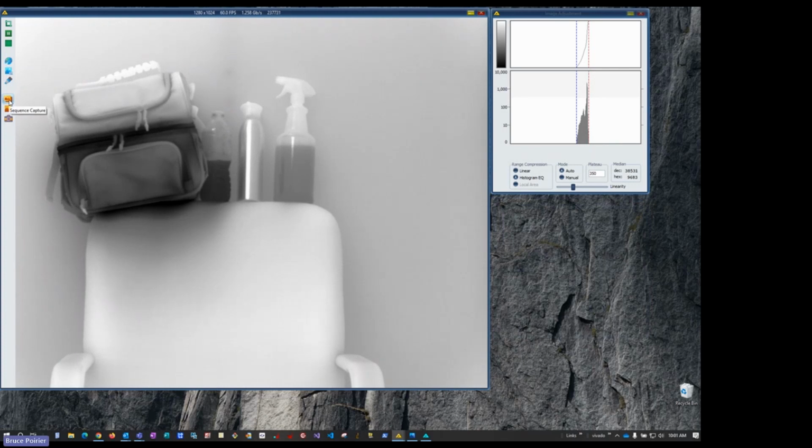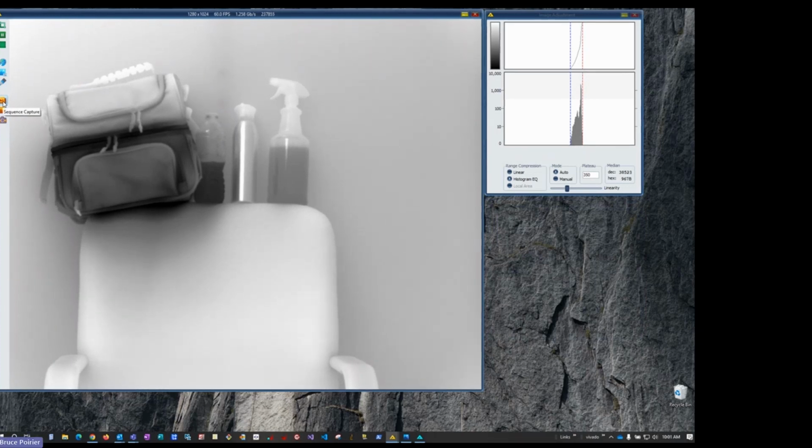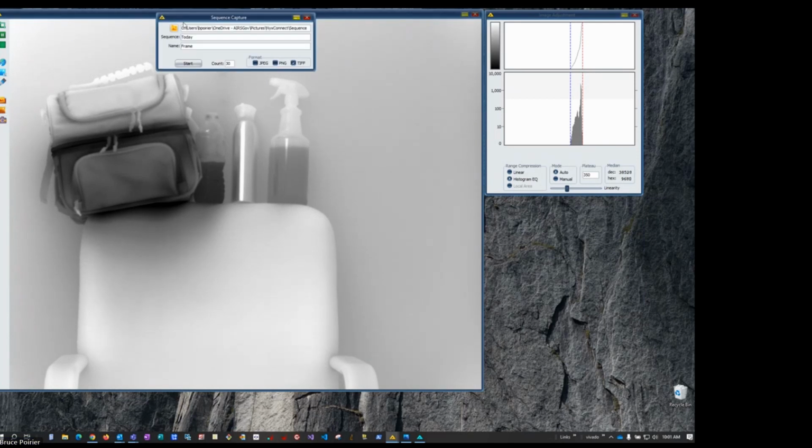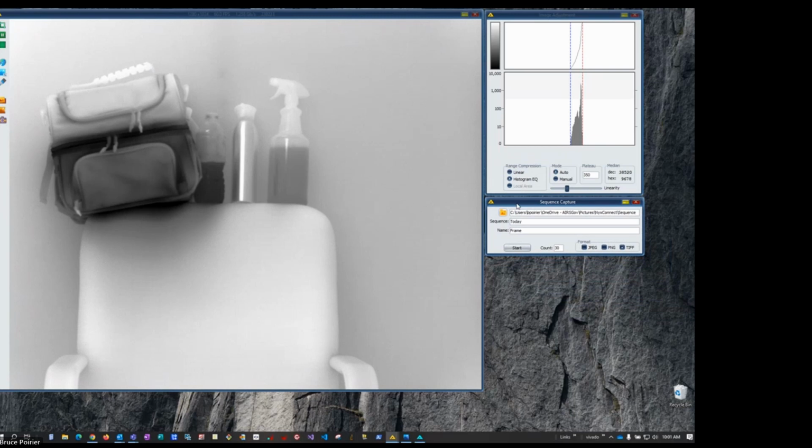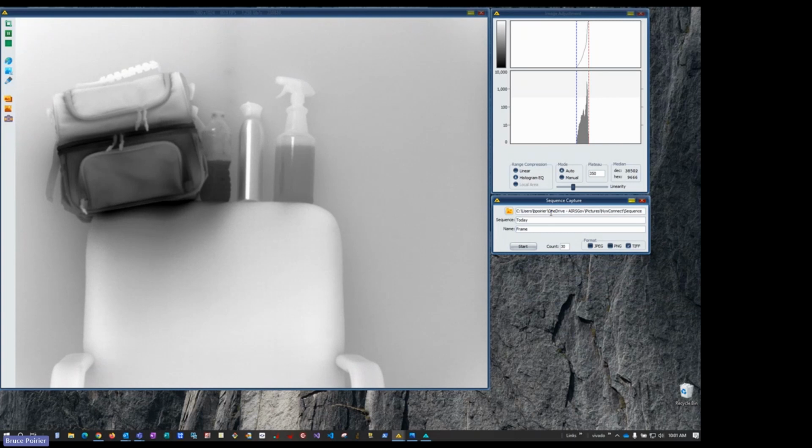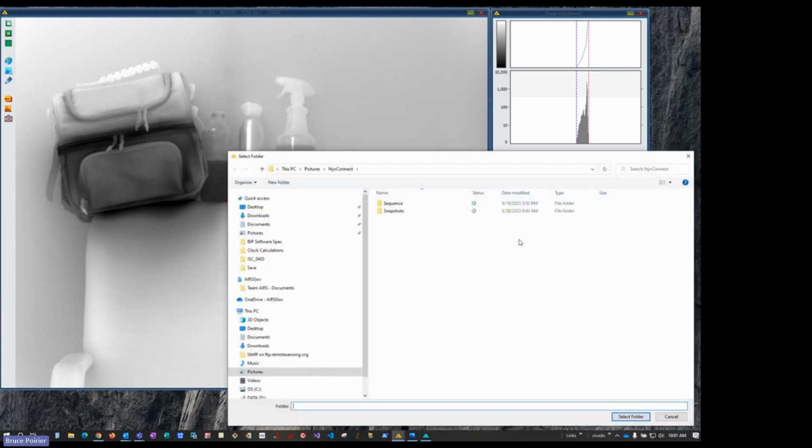Now let's talk about snapshot and sequence capture. So you can choose by clicking on this where you would like to store your sequences.